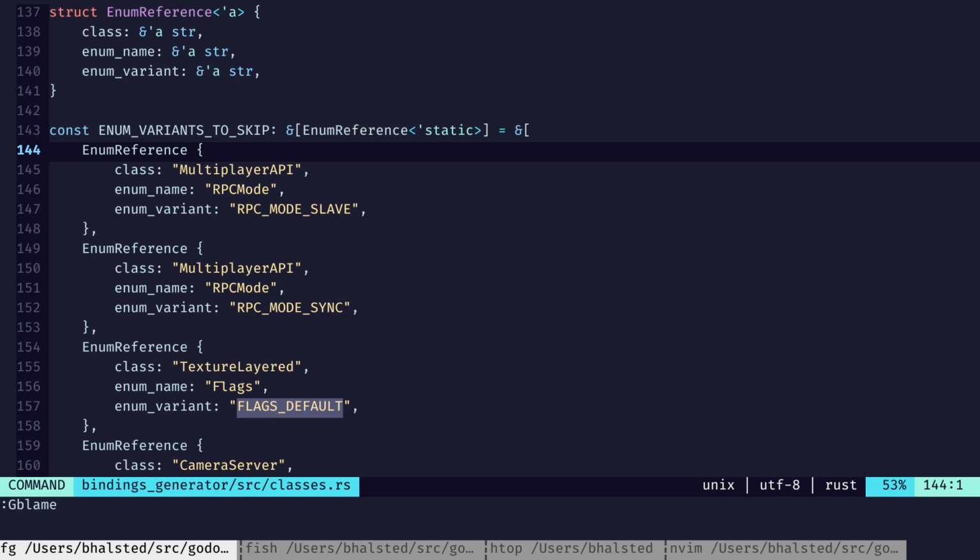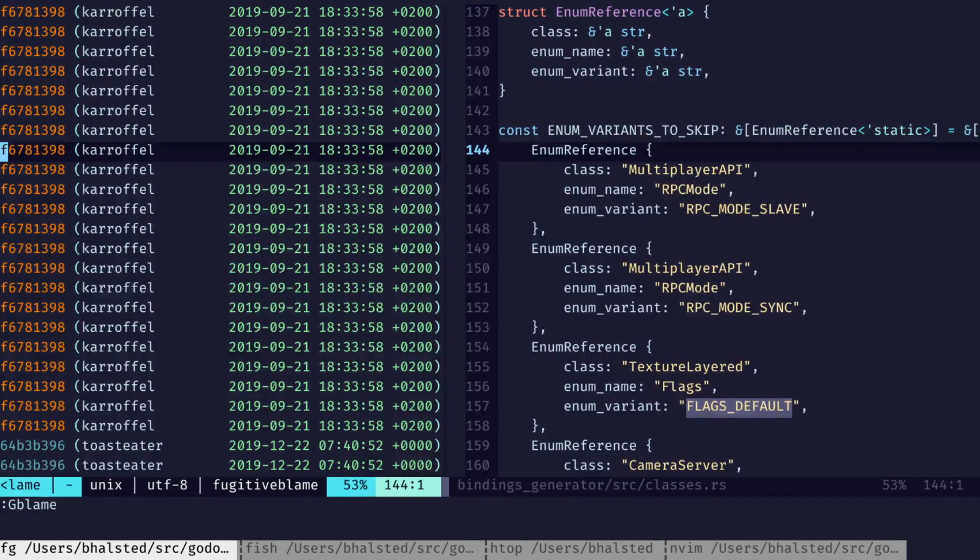Let's look at the history on this file. Tell me about that change. Why is it taking so long?